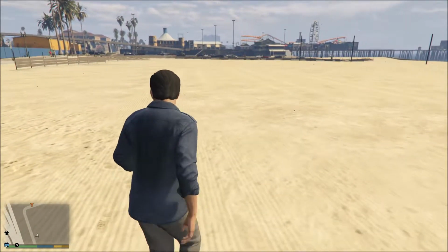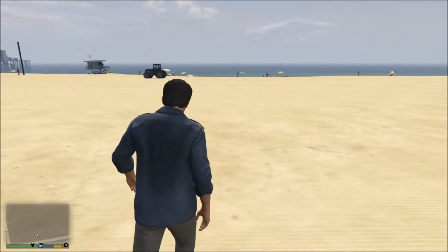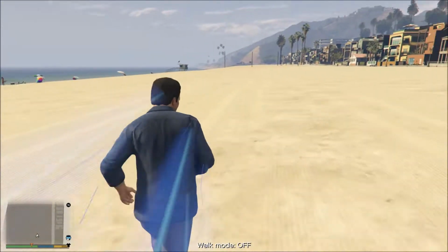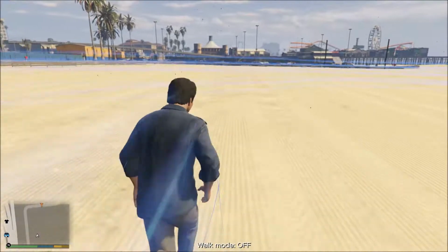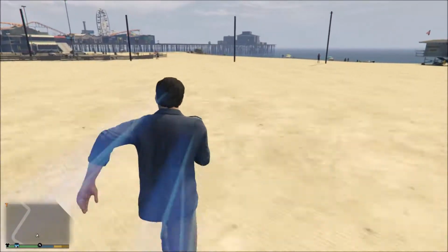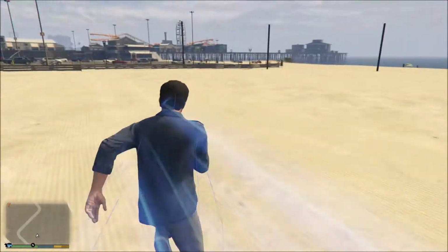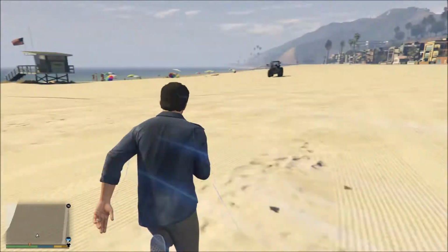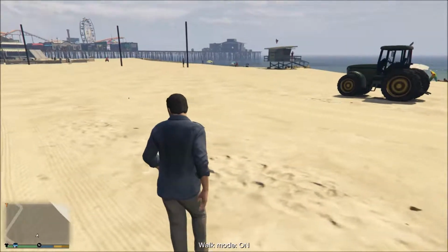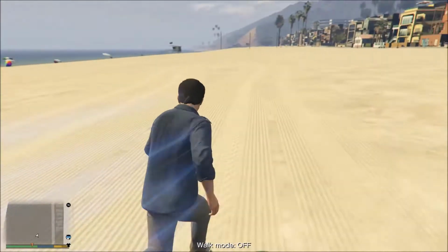So this is walk mode, and to get rid of walk mode, just simply press control again, or in my case mouse 5, and then you stop walking. Or if you're in walk mode, you can press shift and immediately let go. You can run again. And the walk mode is still on, but it's not updated, so if you click it again, it will update and it will put you back in walk mode. But that's walk mode, pretty much it.